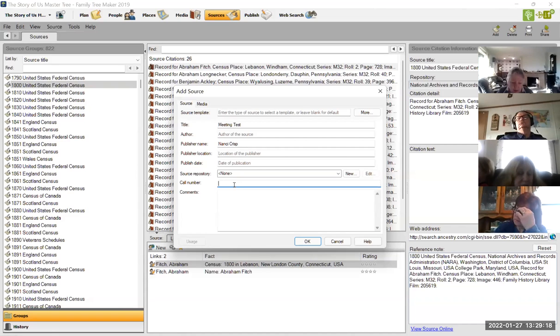The call number, that's for books. You're all familiar with those. And comments, Ancestry will often add this. It's often italicized, parts of it. But for ones that I manually add in here, I will add any other little details that I think are relevant, such as if it is what seems to be a long-running website, then I will include that in here. And one of the things I do add to my citations, to go back to the repository issue again, is I include the date I accessed it. So just another, but you can also include that here if you'd like.